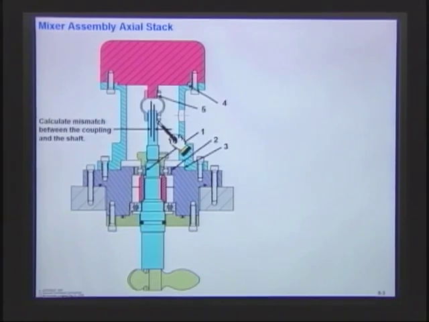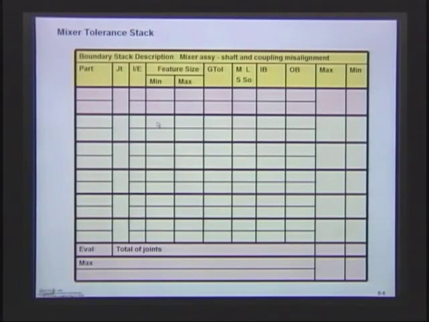So let's start that off. In the first place, what we're going to have is a tolerance stack form. It's going to look something like this, and this is doing it by way of the boundary stack. There are other stacks that you could do. You could do a vector stack. In a vector stack, you would have vectors that go back and forth. To me, they're a little more complicated. They're more difficult. These are easy for me to understand. I like doing these. These are my favorites.